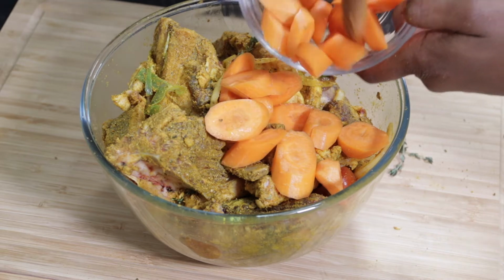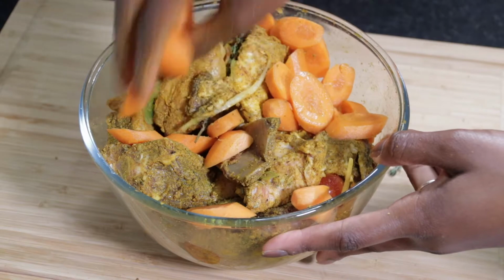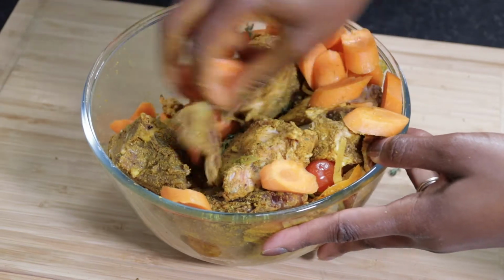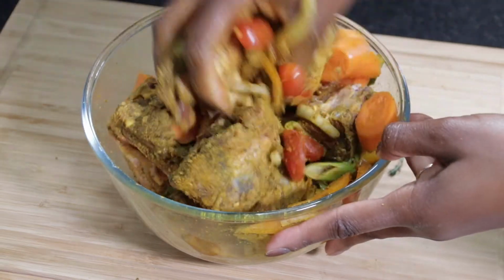I wasn't actually going to add the carrots at this point. I was just going to add them much later on into the stew, but I had a light bulb moment and thought, why not? It doesn't hurt, they'll just get extra tasty, so I decided that I will add them in as well.